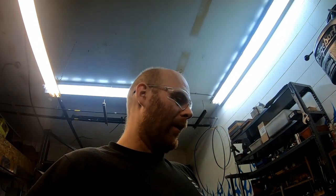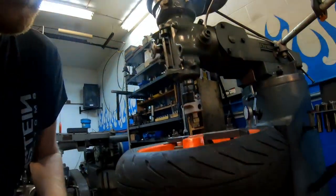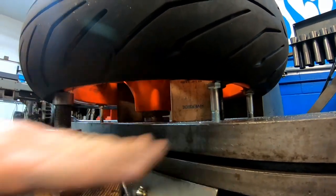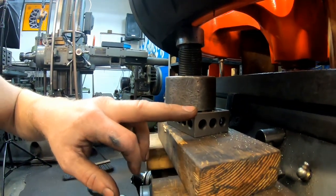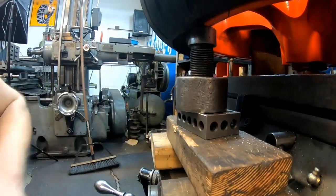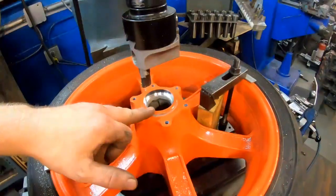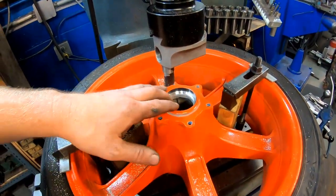The setup already pre-established, that one went quite a bit quicker. One thing did change on this side though is there is an offset in the wheel, so all my little screw jacks, I had to get an inch longer bolt, and I just put a 1-2-3 block under my screw jacks on the ends here, just like so. I got this all bored out to the size I want, and now I'm gonna head over to the small lathe and start making my sleeve.